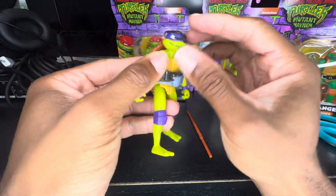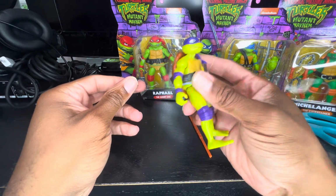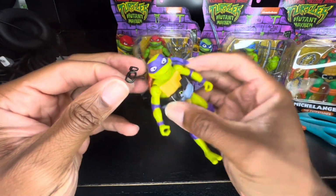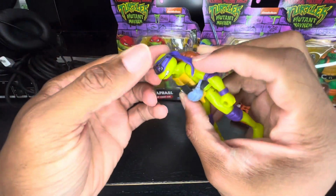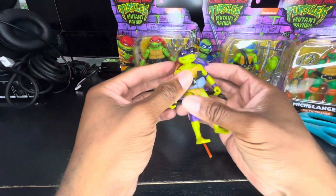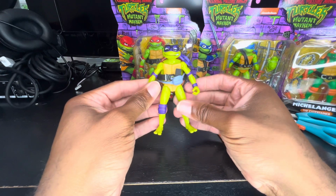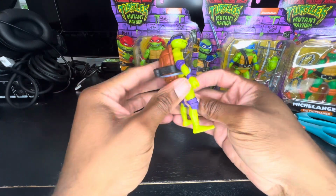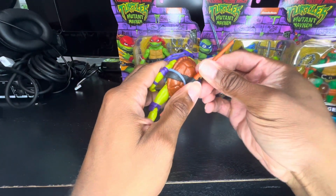So it's not like the OG where everything came off, but his glasses do come off. So if you want him looking a little bit more OG, you got it right here. They have little pegs right there that you can barely notice, but I'm gonna keep his glasses on because I love that charm about this figure and these designs. Back in the day when I was a kid, all the Turtles looked exactly the same. Their hues of green might have been a little different, but they were pretty much the same exact thing, kind of like He-Man. But now they have such personality. There's a holster for his staff, and it fits in perfectly.